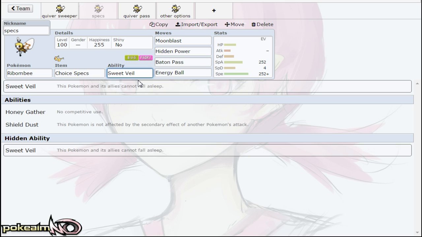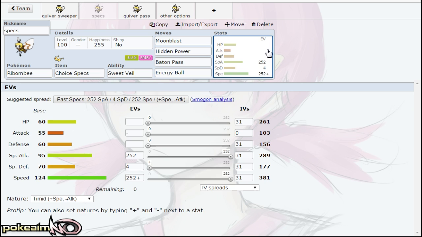Again, because this is just a hitter and not really trying to set up, I think Sweet Veil is better than Shield Dust, just because of being able to come in on a Spore, being able to come in on a Dark Void, though that's, nah, unless you're using this thing in Ubers. Don't use it in Ubers. Actually, I don't know, Bug Fairy. We'll see. I'll talk to my boy Edgar, I'll talk to Problems, I'll talk to Palm Man. We'll see.